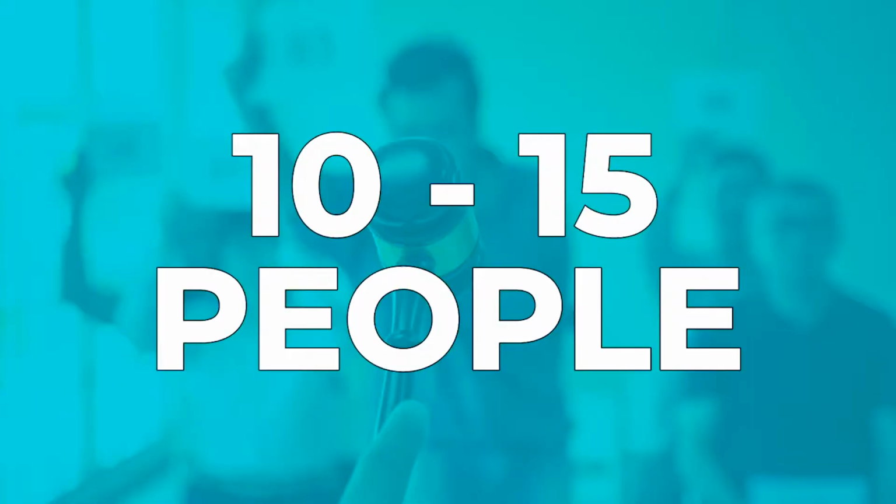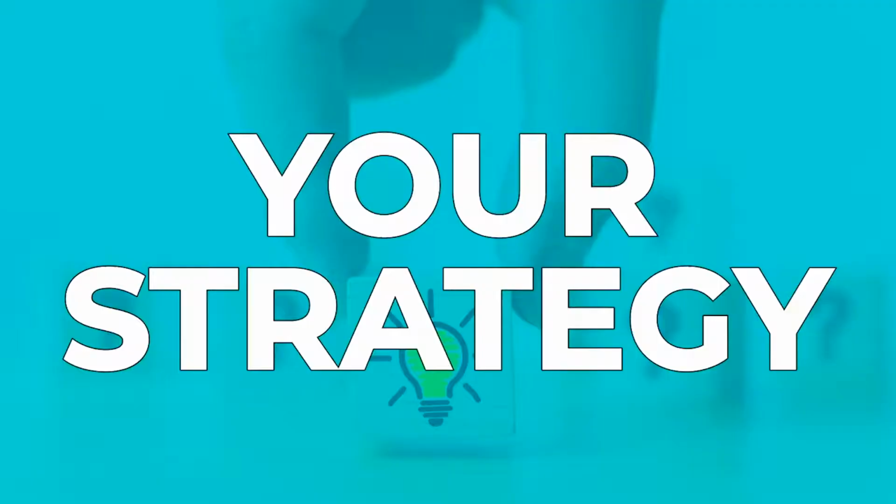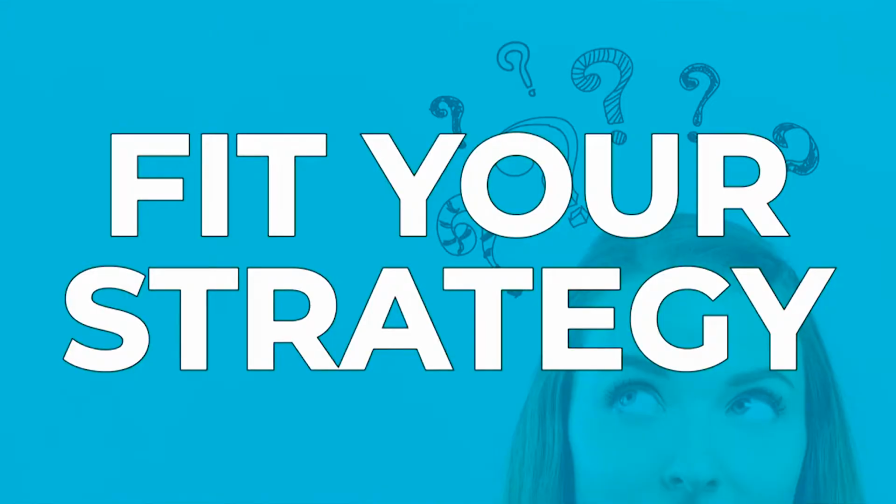There are different types of auctions depending on where you live in the country. And auction rooms can range from being small affairs with maybe 10, 15 people in them to the big kind of London auctions where you might have 500 people in the room all looking at properties, and these can go on often for the whole day. Do think about what sort of properties you're going to view. The most important thing is thinking about your strategy. Do the properties that you're going to look at in the auction fit your strategy?